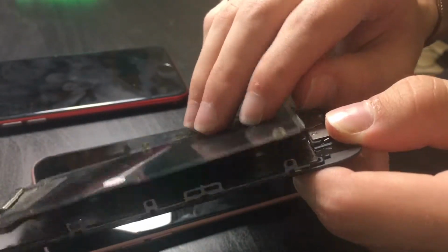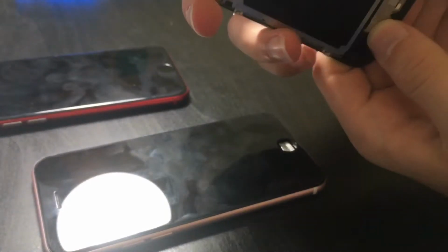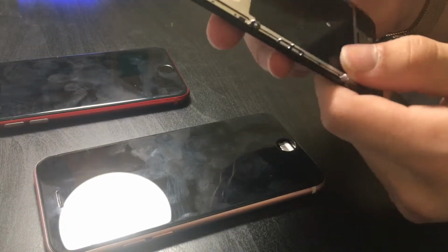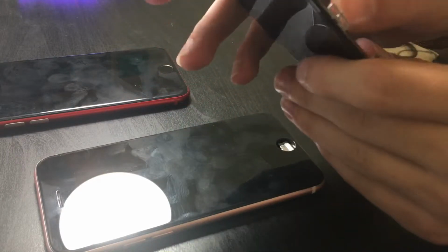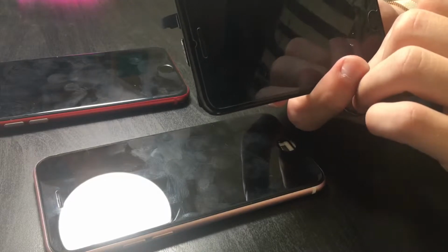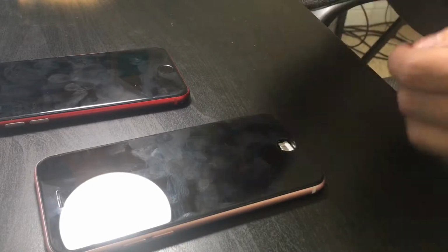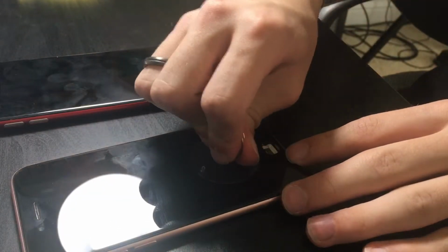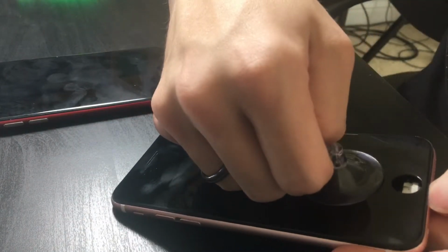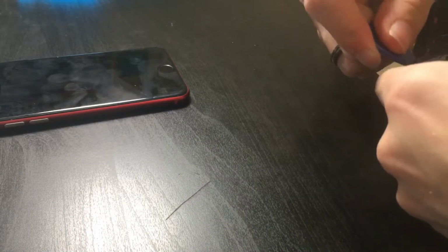That's not supposed to happen. It's weird. There's only one screw in this entire display. What the hell? That maybe had something to do with the ghost touch issue. Huh. Well, anyway, the display's broken. Nothing I can do about it now. So, pentalobe screws are out. Let's remove this display from this device right here.